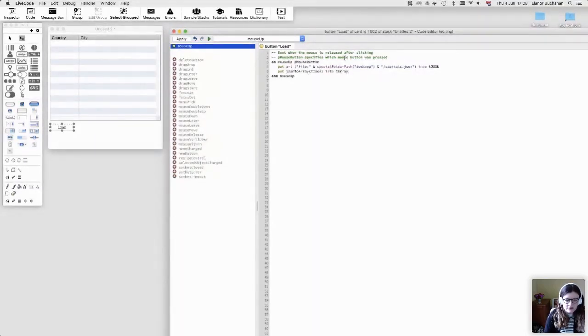And then to get it into tab separated data, we'll just write a quick loop. So we will repeat for each element tElement in the array.